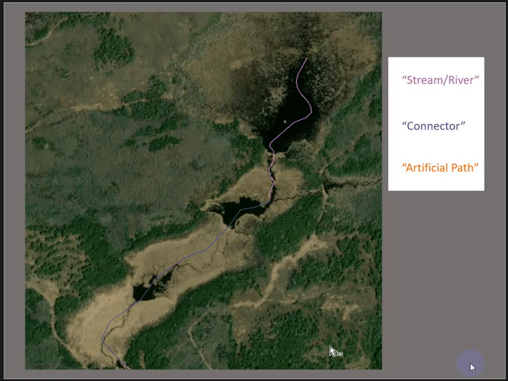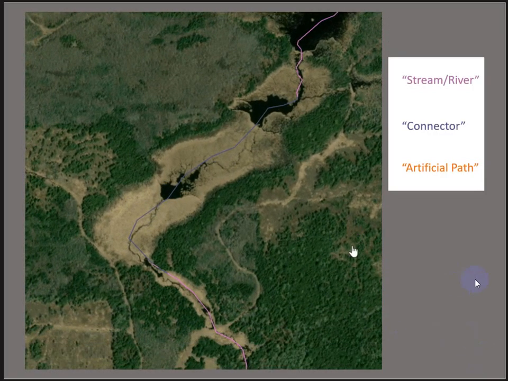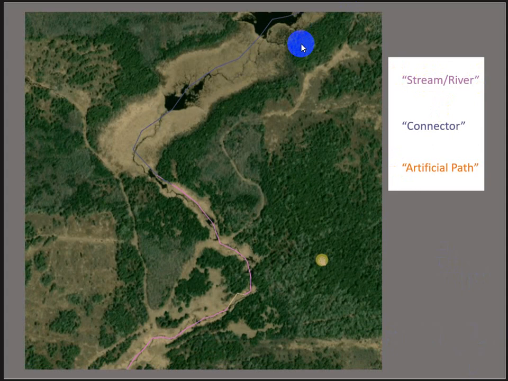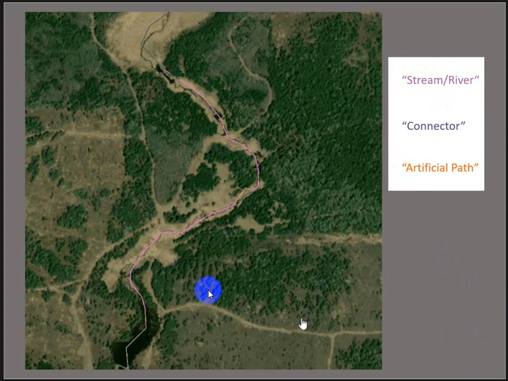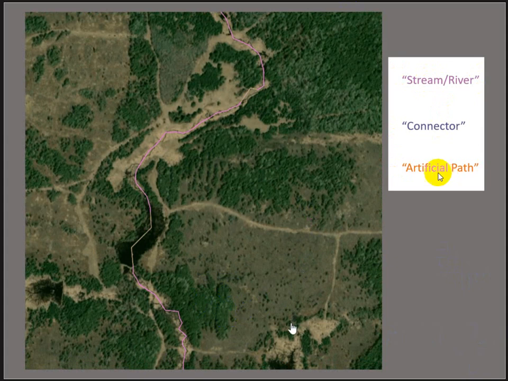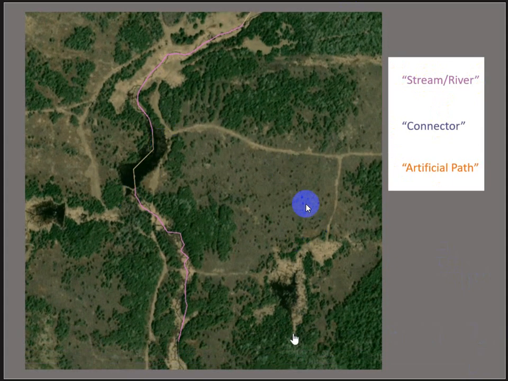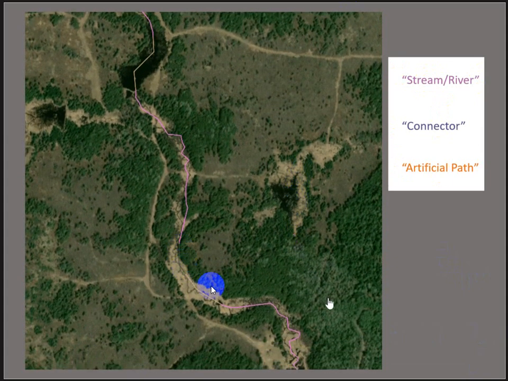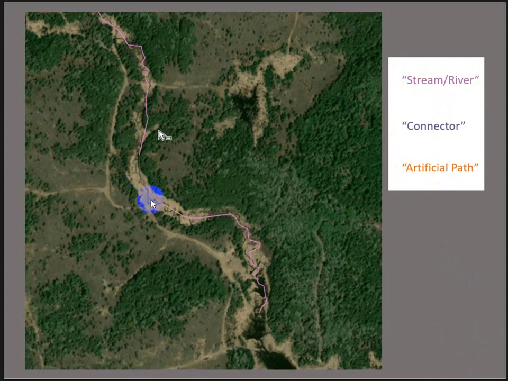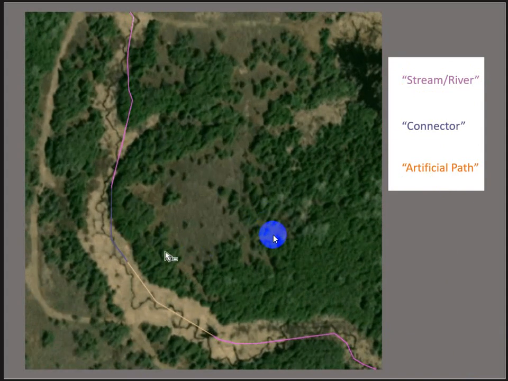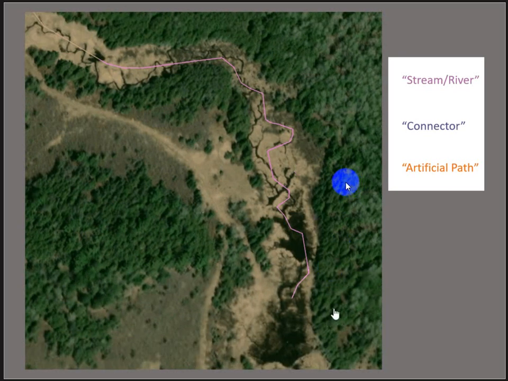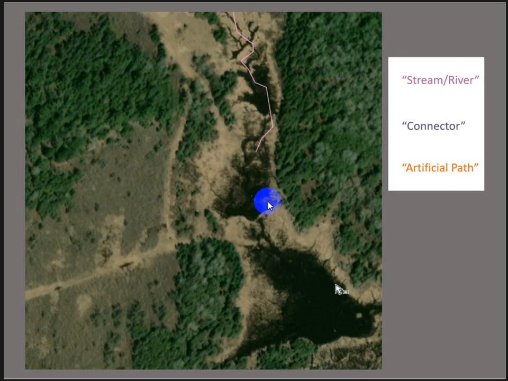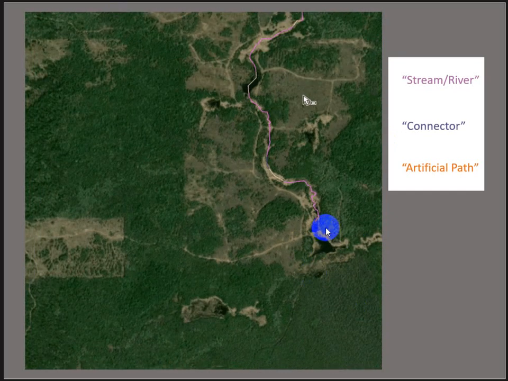So let me show you this GIF that I recorded. The purple, this pinkish purple, are what were mapped as streams and rivers. The blue, that's sometimes hard to see, is what they mapped as a connector, and then this orange is what's called an artificial path. And just look at the arbitrary nature. Here, this is called a connector, but this is an arbitrary path. It all looks the exact same to me, and it looks just the same as the stream that's downstream from there. So here we're getting very detailed information, more detailed, I would say, than the lake body. Oh, and you can see it just ends.